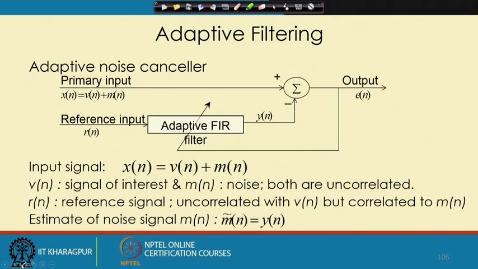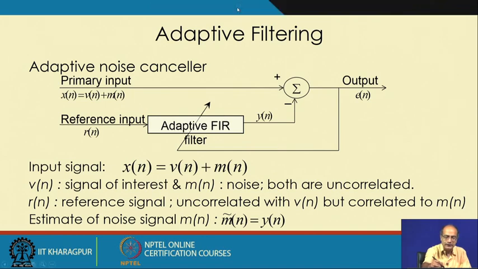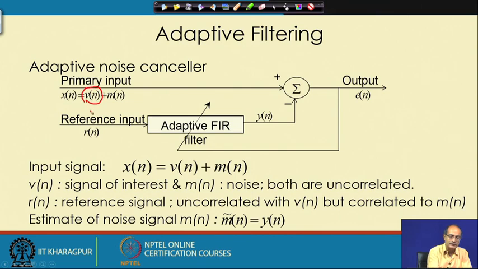So, that is the motivation for having an adaptive filter in this case. Now, let us look at the structure of the adaptive filter. The application we have taken first is the adaptive noise canceller, and it is interesting that here, like the previous case, we have the input x n, that is the observed signal. It is a sum of v n, this is the signal of our interest, and the interfering signal or noise is m n here in this case.